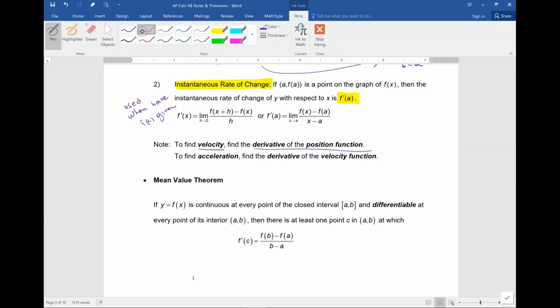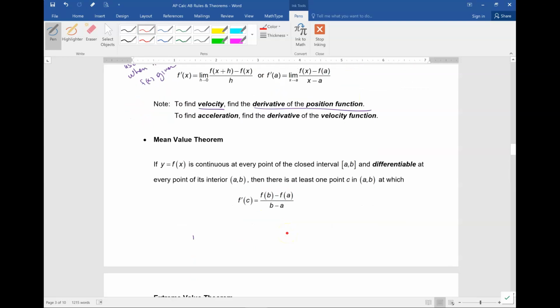Okay, let's talk about mean value theorem. Ready for mean value theorem? Mean value theorem, our good old MVT. What is the premise for mean value theorem? f of x has to be continuous on the closed interval and differentiable on the open interval, right? So intermediate value theorem, it was just continuous. This one has to be continuous and differentiable. And then you all know what the conclusion is.